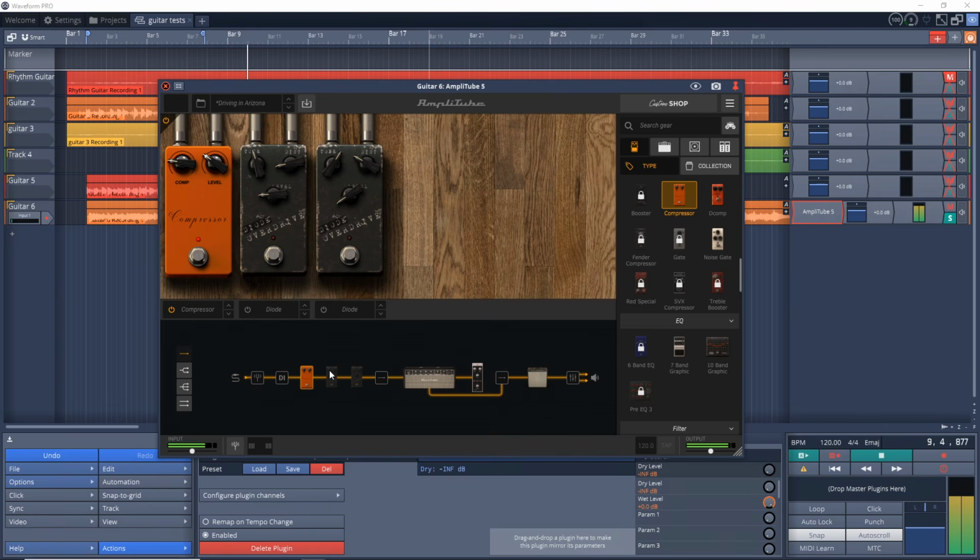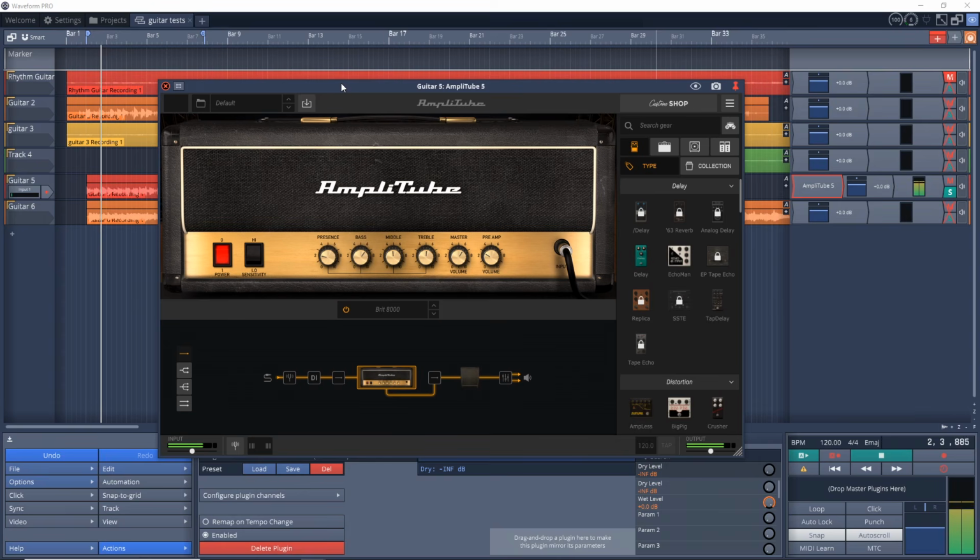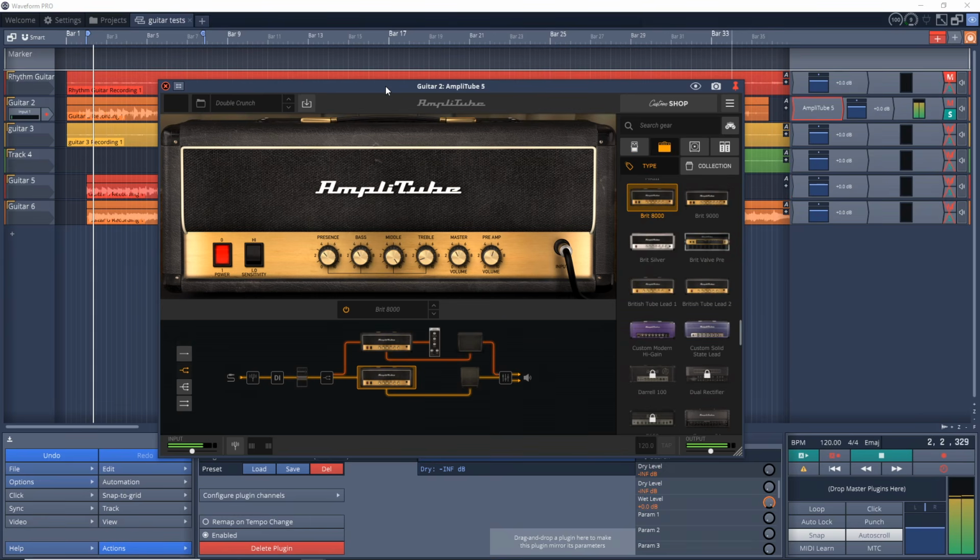You can use Amplitube Custom Shop in live situations or for recording. It can also be used in standalone mode, so if you don't want to learn DAW software and you just want to play guitar, this one will work like that. Plus, it also has built-in multi-track recording, so you can record your playing if you want to right in the program. You can get Amplitube Custom Shop on Mac and Windows.